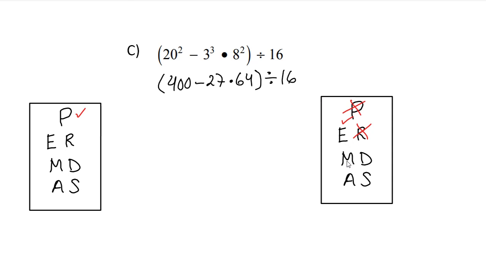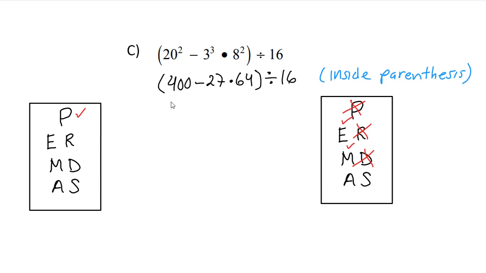Now, again, still inside the parentheses. Because once again, just to re-emphasize, we're following the order of operations inside the parentheses. And once I'm done with whatever's inside the parentheses, I'll come back to this one. Okay. So multiplication and division, whatever comes first from left to right. I notice that I do have a multiplication, so I will go ahead and take care of that. There's no division inside my parentheses.